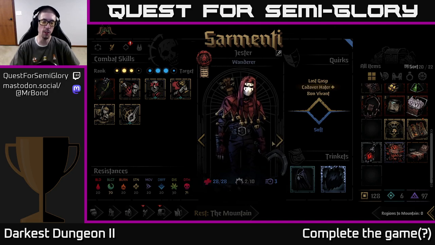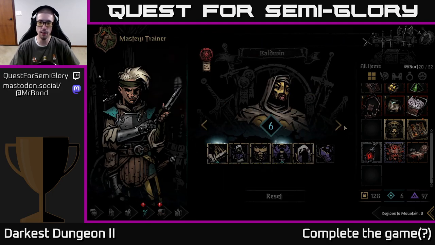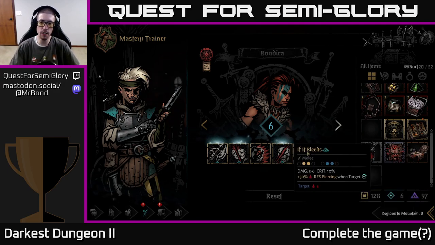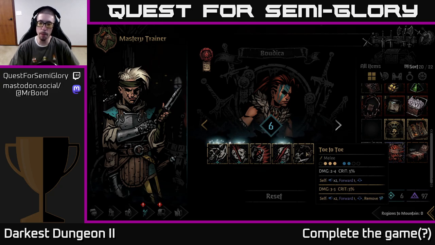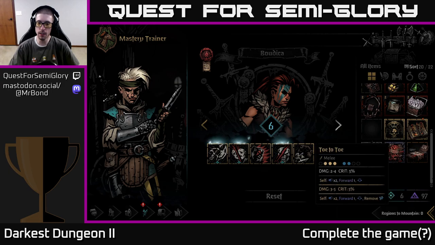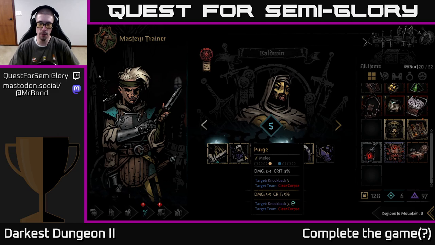Oh boy. Hey, Mega Weapon, how you doing? See ya. We've got some mastery points to distribute here. 6 of them, in fact. This is great. Bleed out is only a front row. Front row attack here. What else do we have? Toe to toe. It's a forward one only, huh? Okay. You know what? Let's do that one. Let's see what else we have. Let's stand. Purge. Purge seems good there.